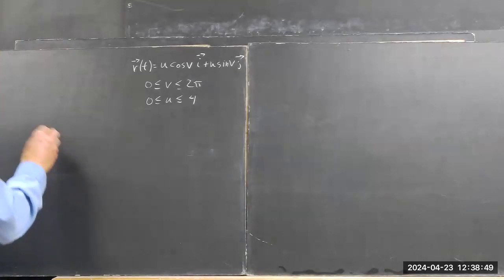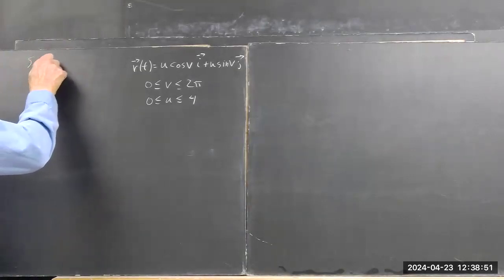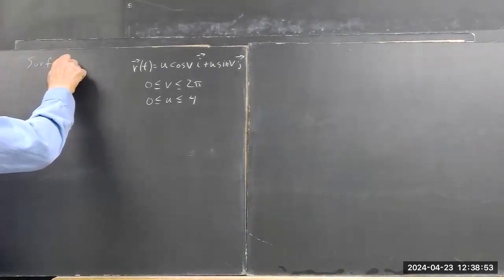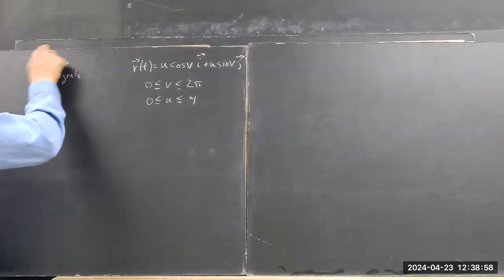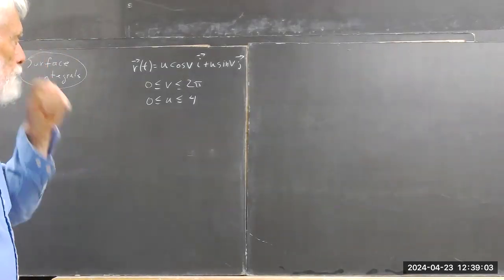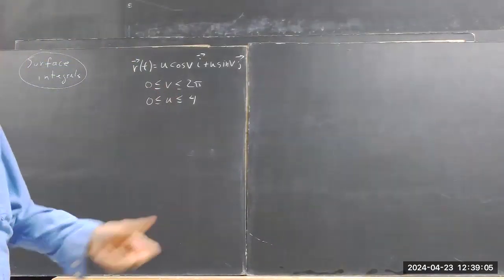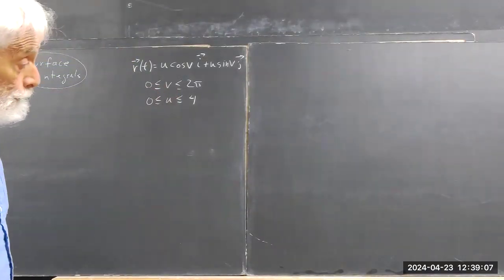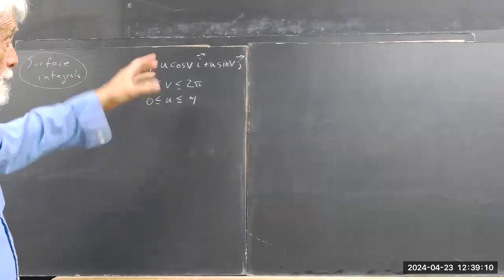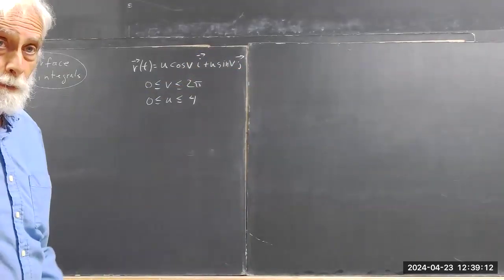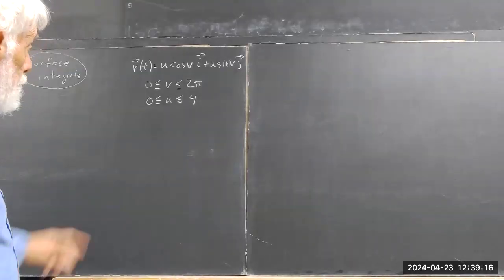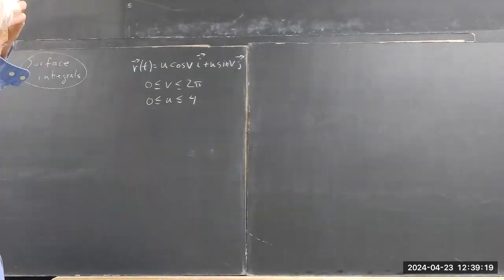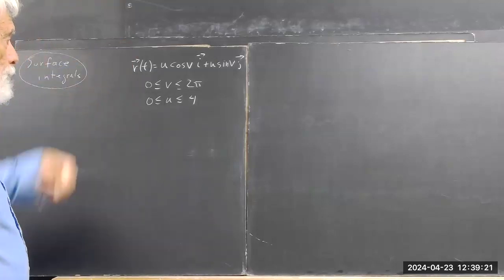Okay, what we're ultimately looking at here is surface integrals. I want to start out with a relatively simple surface. Now, this is going to describe an interesting surface, but it's a start, and then we're going to add the K component, and we'll get a surface, and there are plenty of ways that we can add a K component. Okay, so what is this though?